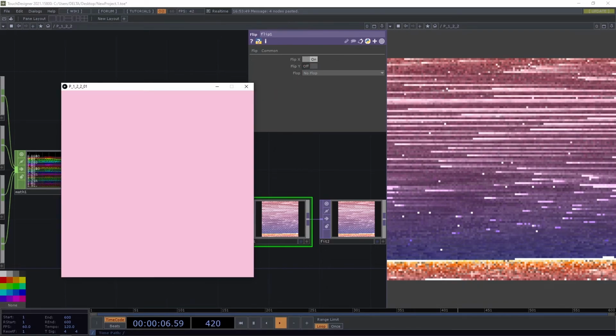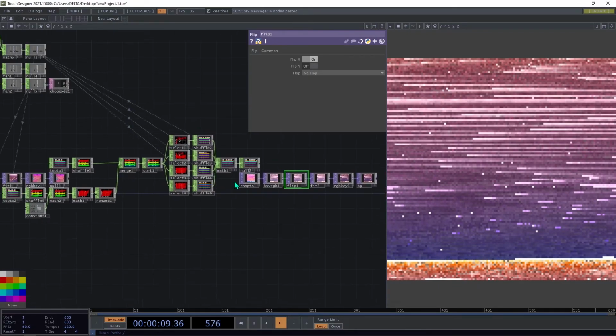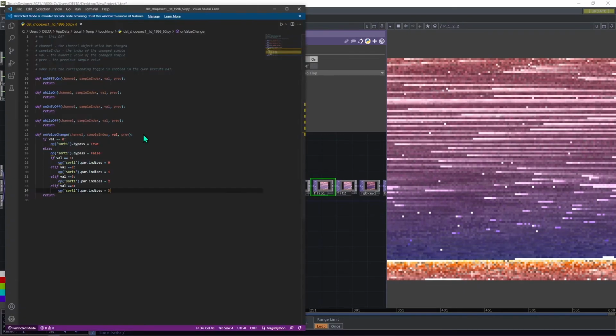Going back to our script, and finally here, if our val is 0, if we are on the original image, we need no flip. So op flip1.par.flipx will be 0, and if we are on any other sorting method, then we are flipping our image.